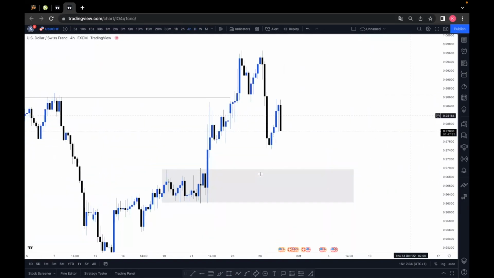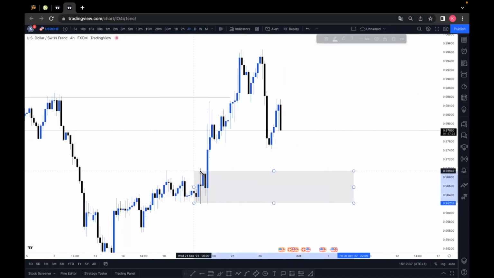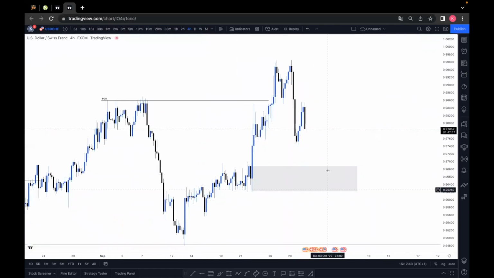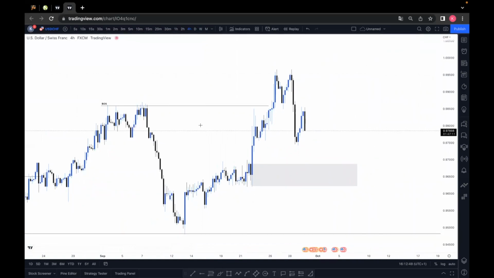So that's absolutely right. We can clearly see that we have a beautiful down candle before the up move. So now the question is, we're waiting for price to come to this POI so that we can see further continuations to the downside. That's pretty much the analysis we have on USD Swiss franc. We have the daily two breaks of structure. Now, we're waiting to see price coming towards the daily bullish POI so we can see continuations to the upside. Now, what happened right here?